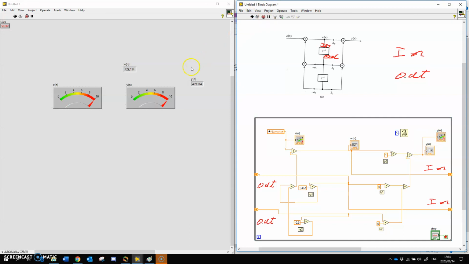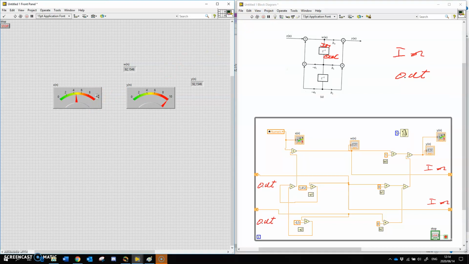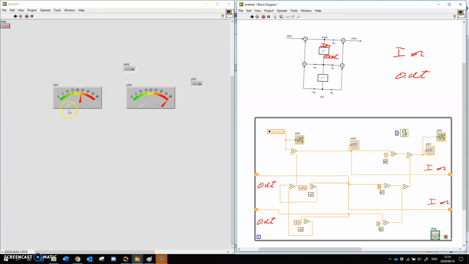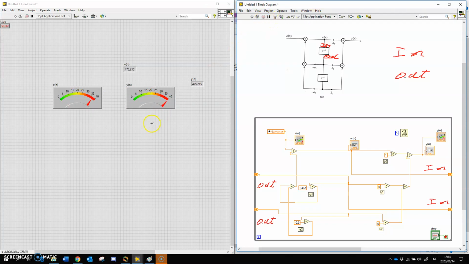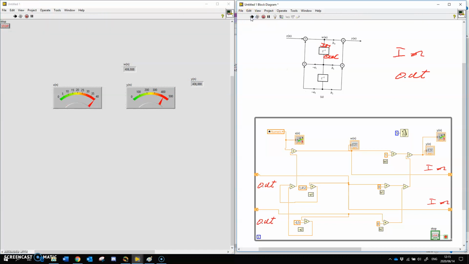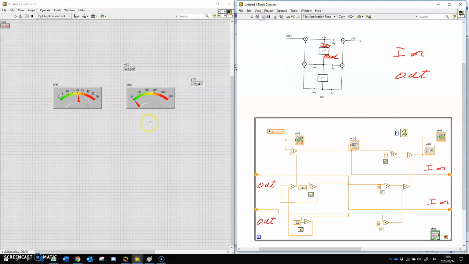So let's see how it looks. Can you see this one is jumping around a lot? It goes from 0 to 14, remember. This one goes from 0 to 14. So that one jumps around a lot. This one is now much smoother. Let's put a graph there just to see what is happening with it. Before I put the graph there, this value is not calibrated at the moment. We can see we can go there to 400, so let's make this 500. There we go. This is the noisy one, that's the smoother one. So it is filtering. Now it's not calibrated at the moment.